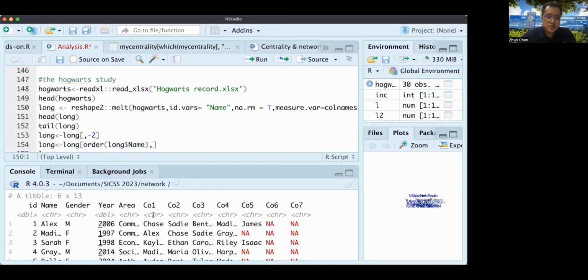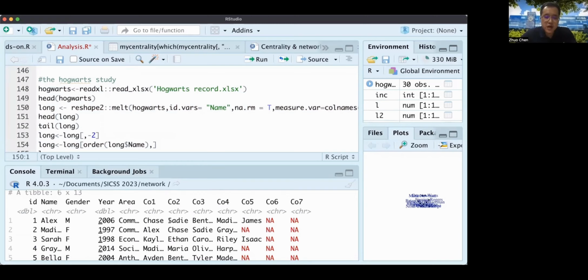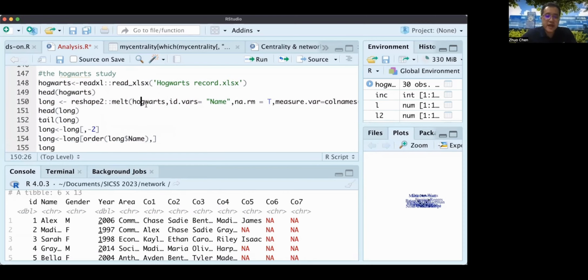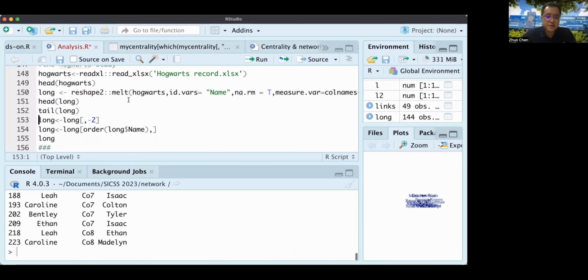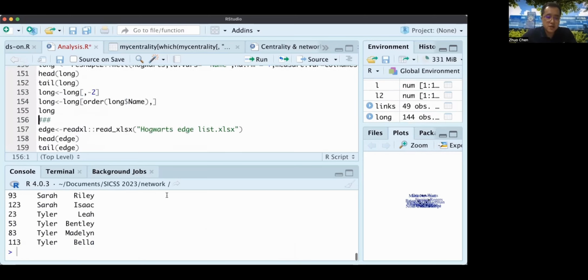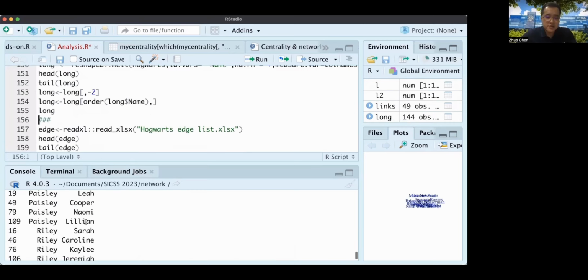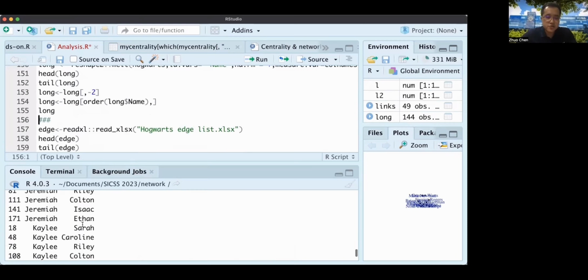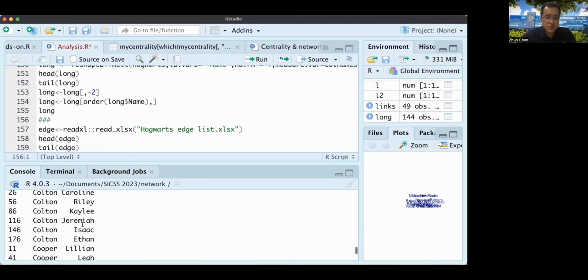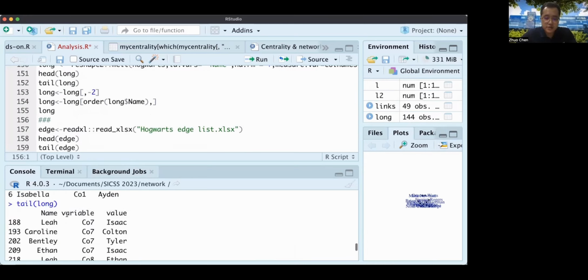So these are the common data structures that we may get from our data collection, right? Then how do we transform this kind of data structure into an edge list? These are the solutions I provided for you. We can actually use the reshape function, and if you follow this code, you will find that you can transform that structure into an edge list, right?